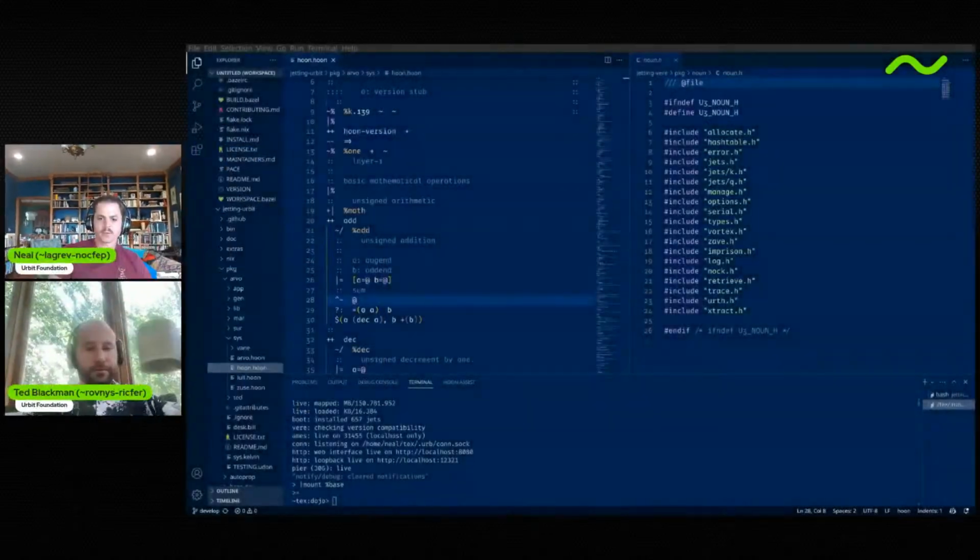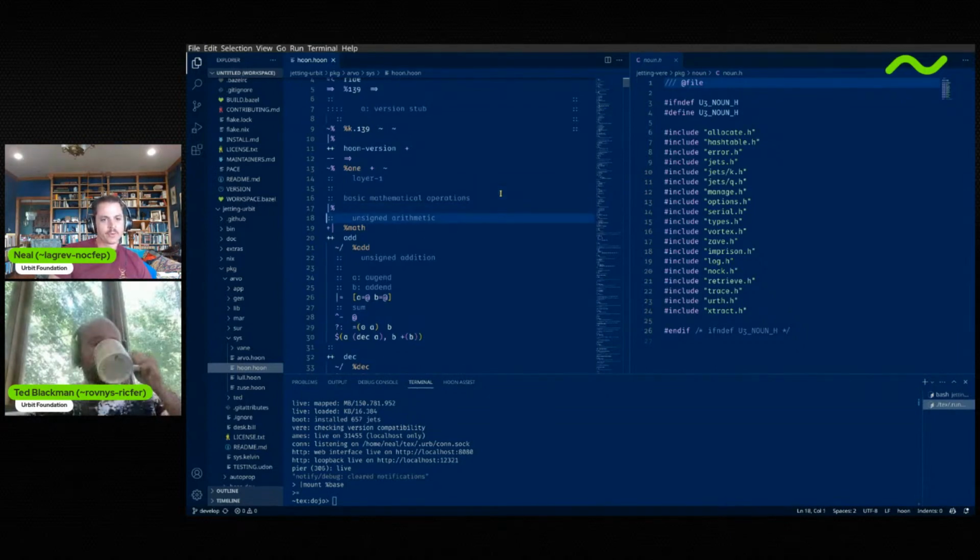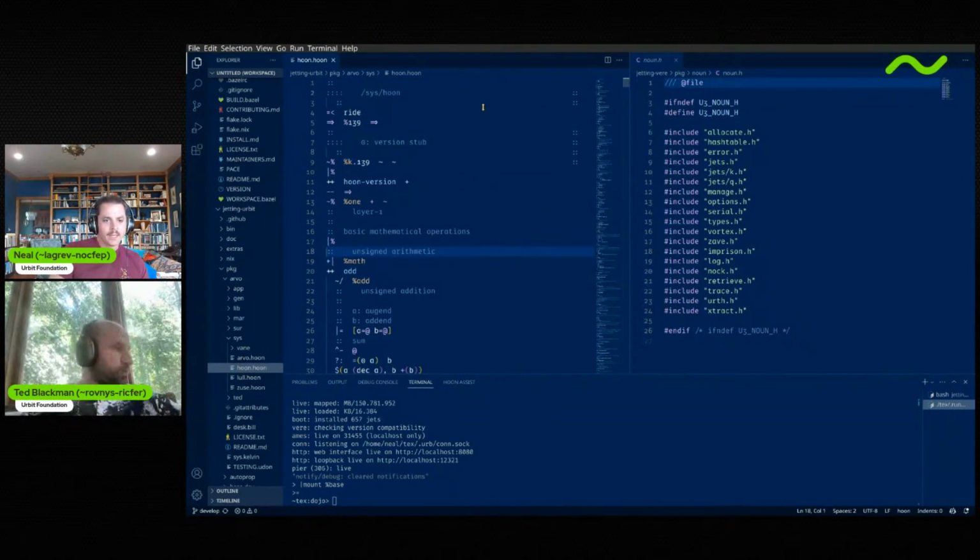Well, let's pull add up and actually take a look at the way the hinting and everything looks. Sure. All right, let me get in here. All right, so I have add. We're in Hoon.Hoon. If we look at the structure of Hoon.Hoon, from the top down, it composes everything and then runs ride to build it. Head tags, and then right at the top we have our innermost core that's running here.